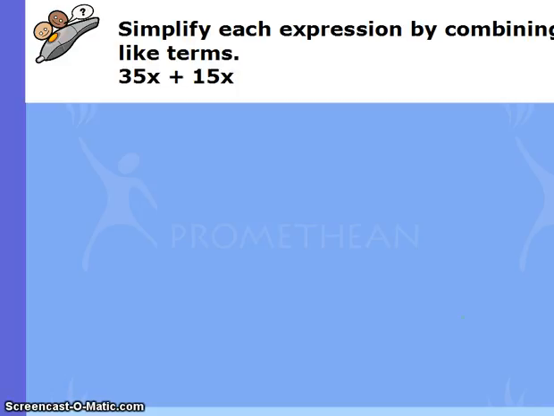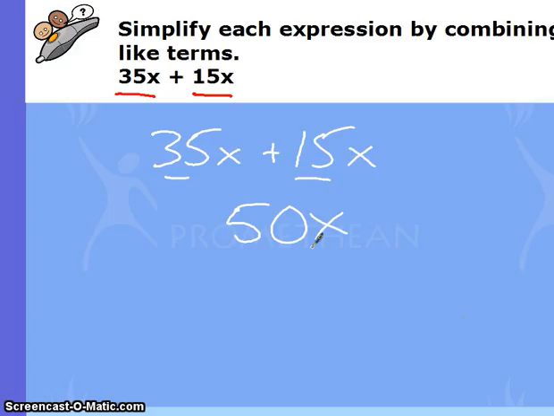So here's where we're going to combine everything we've learned so far in the video. Let's say we already have a number. We have an x term with 35 as the coefficient and an x term with 15 as the coefficient. So what we can do is combine them because of the addition sign. Let's just look at it in terms of apples. If I told you I had 35 apples and I gave you 15 more apples, how many apples would you have? Well, you just add the coefficients and you'd know that you'd have 50 apples. So that's the same thing we're doing with the x terms or the variable terms.